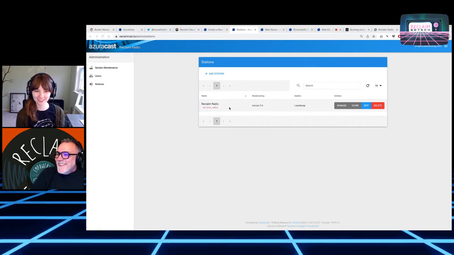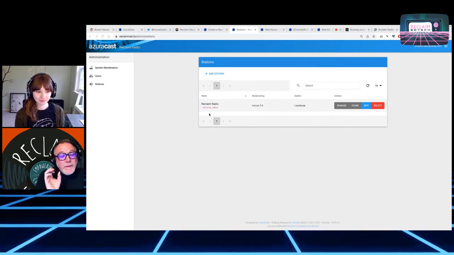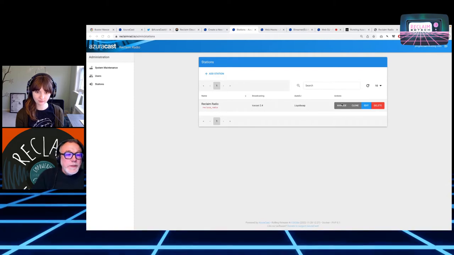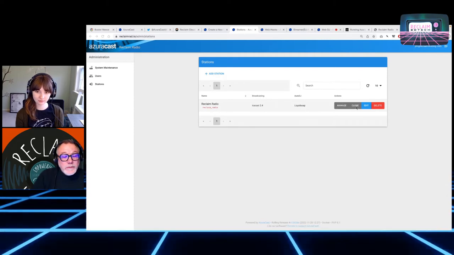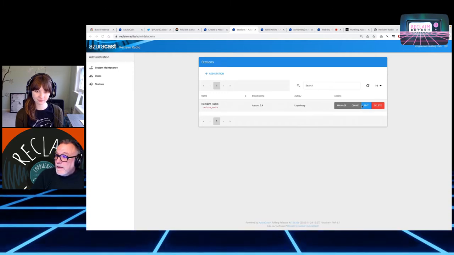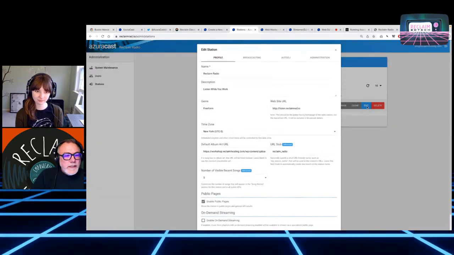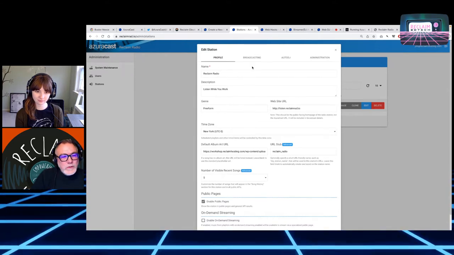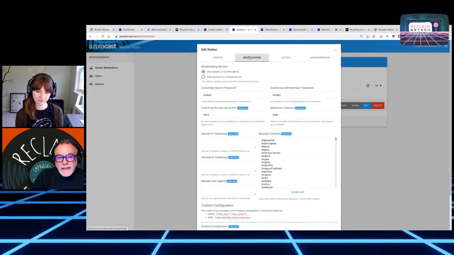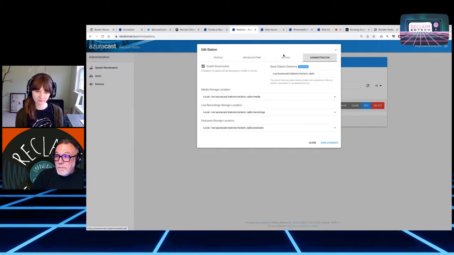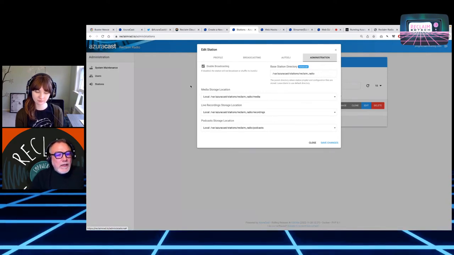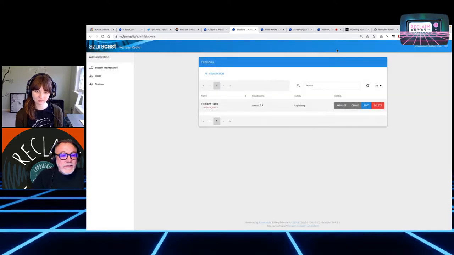Absolutely. So here is Reclaim Radio. This is one of the many potential radio stations we could create as part of the server. And there's a couple of things here when we get down to the station level. You can clone stations. You can edit a station, delete a station, or manage a station. We're going to look at manage a station in a second. But for a moment, if we look at edit a station here, you'll notice it's very similar to those initial settings we created. Each station you create will have a specific profile, specific broadcasting details, specific Auto DJ details, and administrative details. So it's good to keep in mind, like different sites on a multisite, you have different settings you can create for each station based on the needs, based on what it's doing, etc.